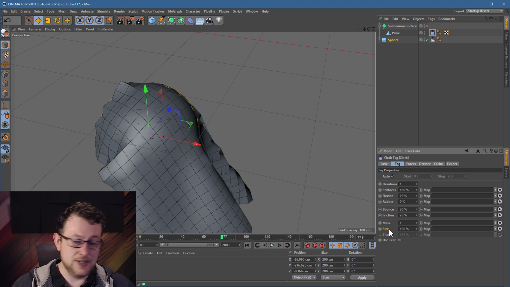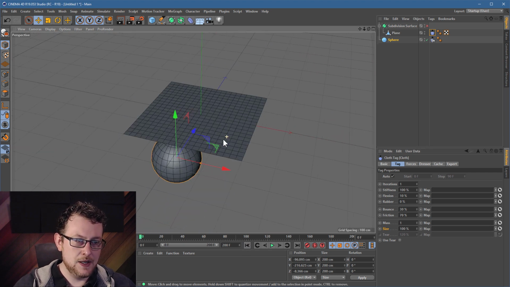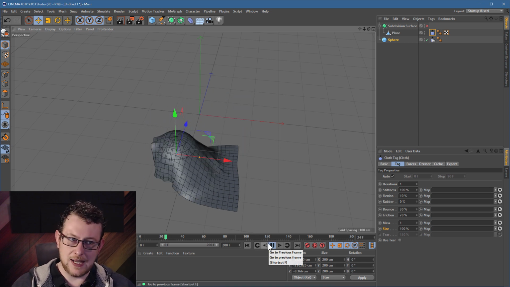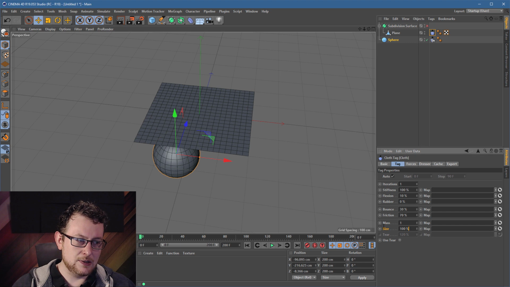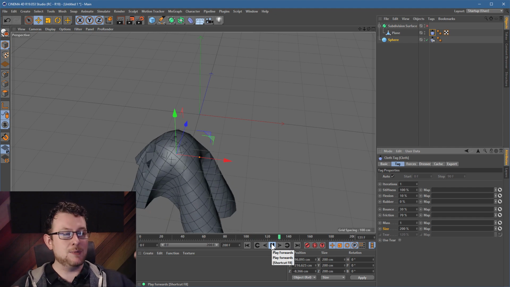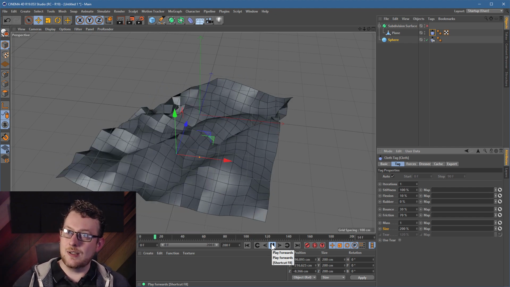Size, again, I'm just going to skip over it because it's not a massively useful setting. Size just lets you quickly resize the size of the cloth. So keep in mind before when I told you that cloth is really just a series of springs. The size setting is how long the springs are. So let's zoom out for a second and rewind. So here's my cloth. This is how big I told Cinema the cloth should be. And when I press play, it falls down. However, if I tell Cinema the cloth should be twice as big, 200% size, as soon as I press play, the first thing Cinema does is go, spring, the cloth gets bigger. It suddenly expands because I've told all the springs you should be twice as long as you currently are.